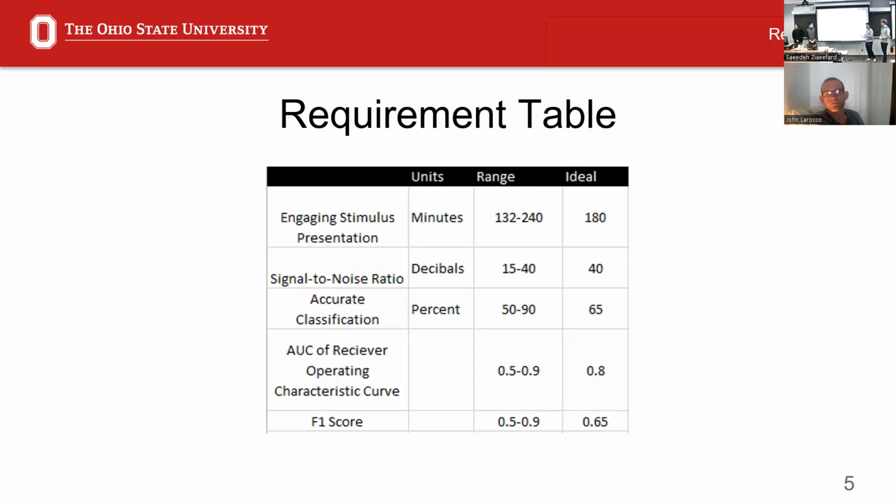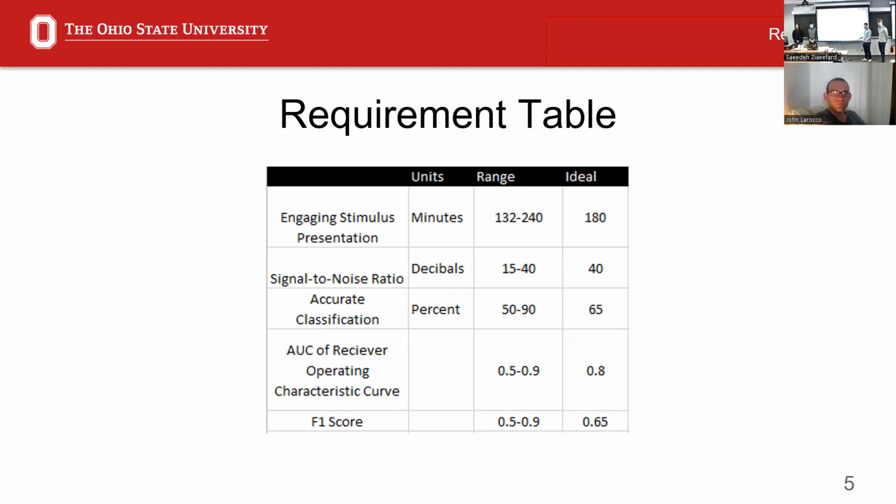All right, so I'll take you through our requirements table. Not much has changed since the last time we spoke, but one of our requirements is an engaging stimulus presentation, and ideally it'd be 180 minutes long. On the data acquisition side, we want a signal to noise ratio within 15 to 40 decibels, but ideally 40 decibels.